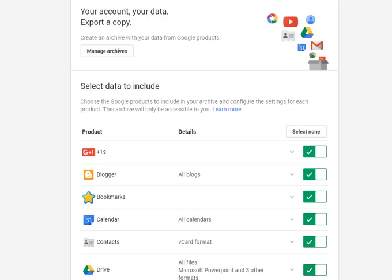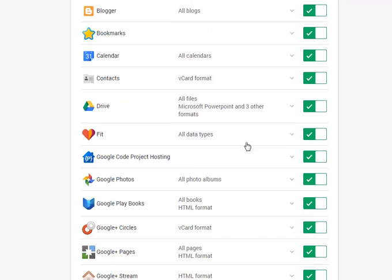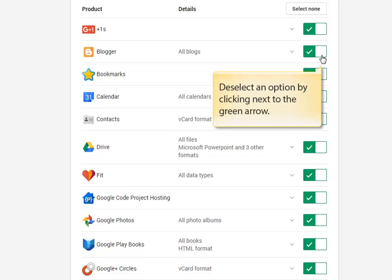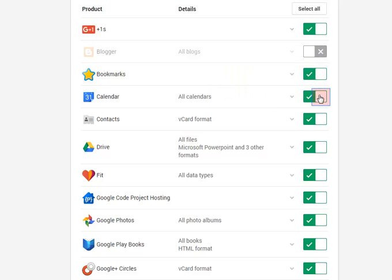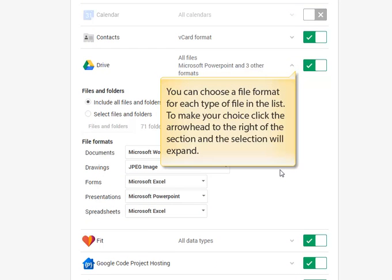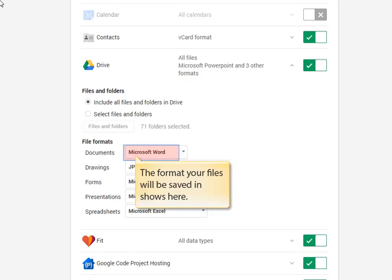This is the Google Takeout site. As you scroll down the page, you can see all of the options that you have. Google starts by assuming that you want to download every file that you've ever created. If you don't want that, you can deselect options by clicking next to the green arrow, which turns it into a gray X. Continue selecting and deselecting until you have just the file formats that you want to save. You can choose a file format for every single file type in the list. To change your choice, click the arrow head to the right of the section and it will expand with many more choices.